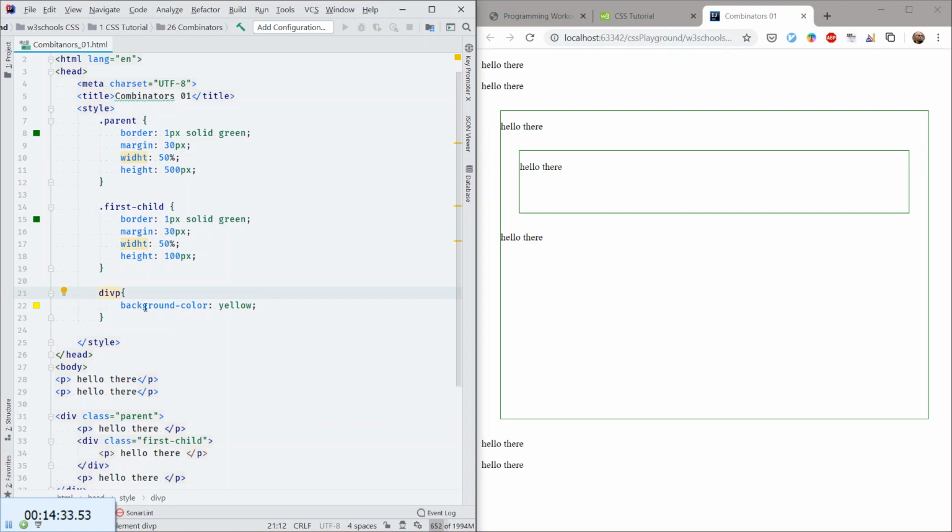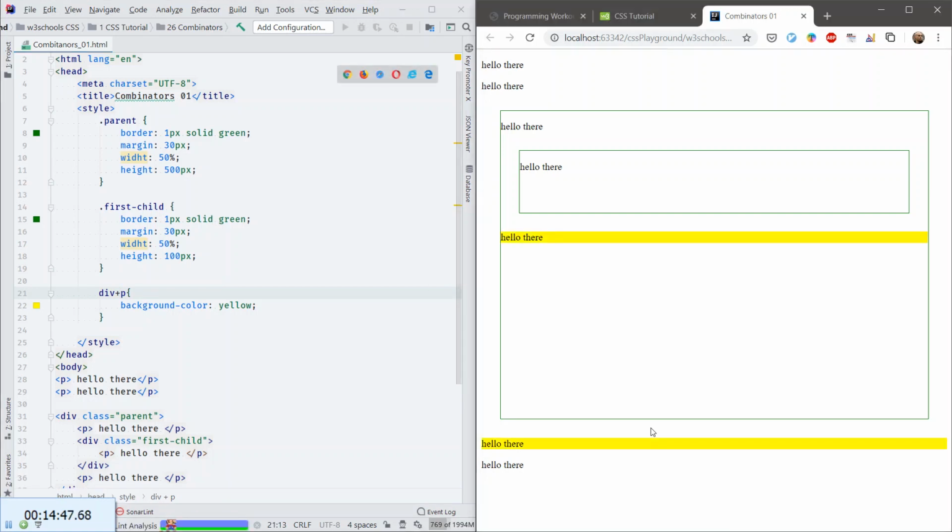What is the other one? Okay, this one does not look right. Okay, so there is the plus sign, which will do direct adjacent. Oh yeah, because this one is a div as well.